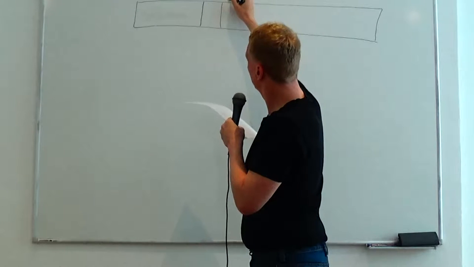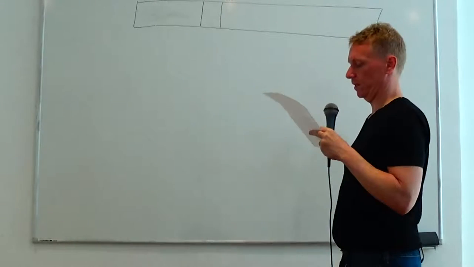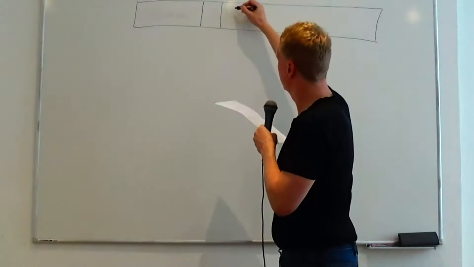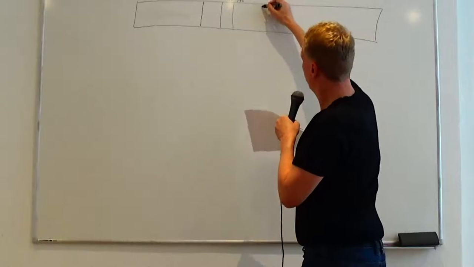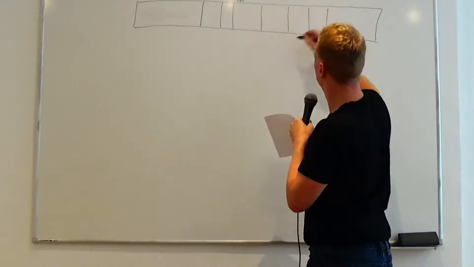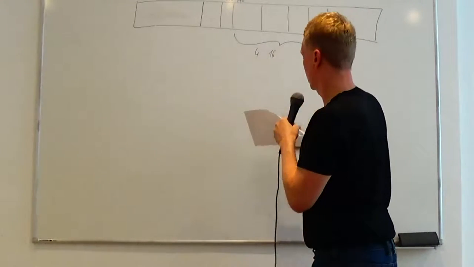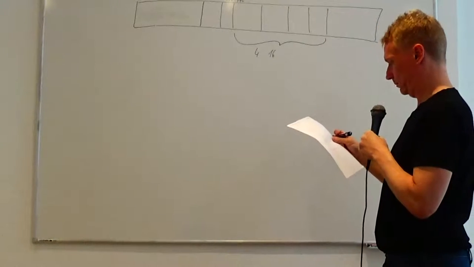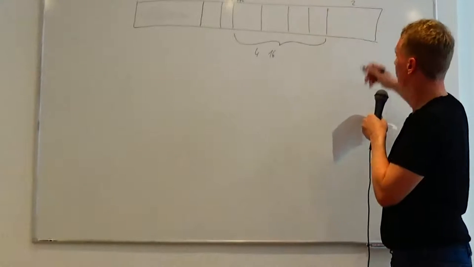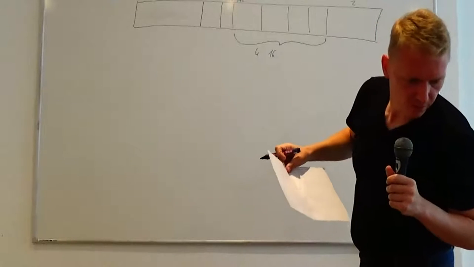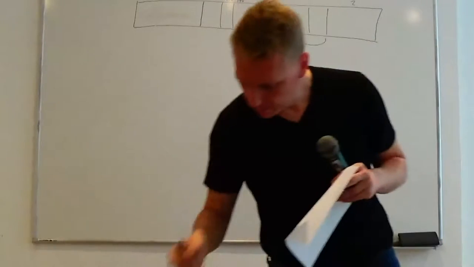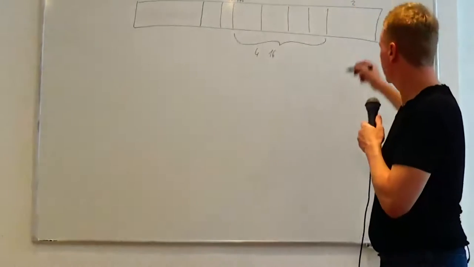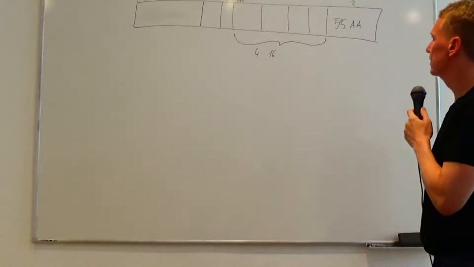Okay, so after these 440 bytes, you have 4 more bytes, which are called a signature. We are not going to use that really. Then we have 2 bytes which are unused. Then we have 4 partition table entries, and each of them is 16 bytes long. And then in the end, we have 2 magic bytes. Which way around was it? Was it 55AA or AA55? It doesn't matter. It's 55AA. Okay, this is how the master boot record looks.